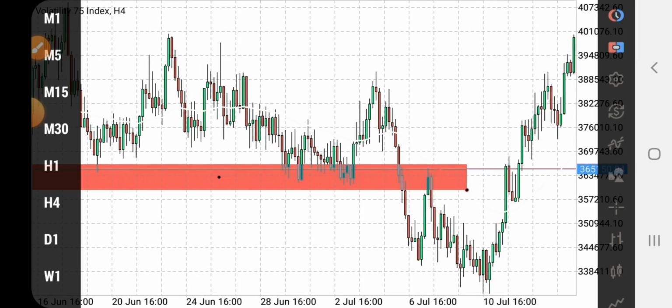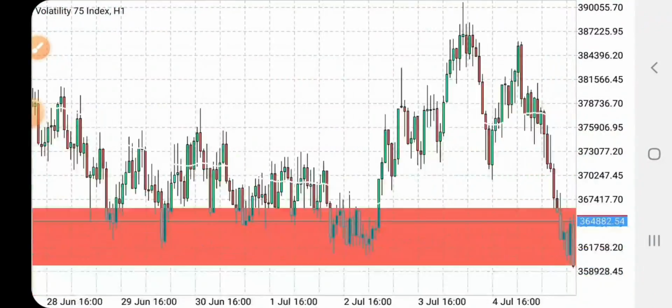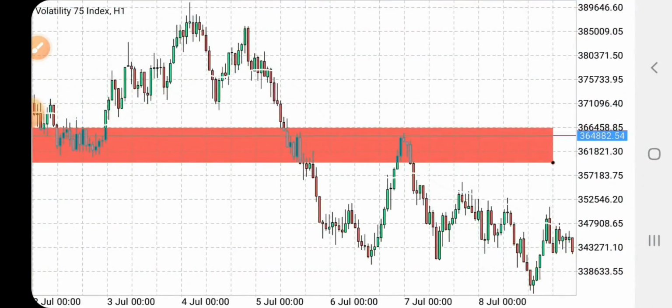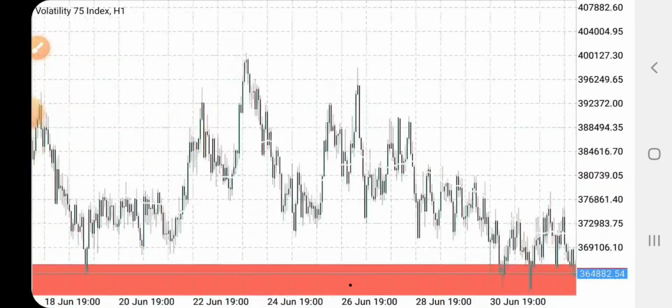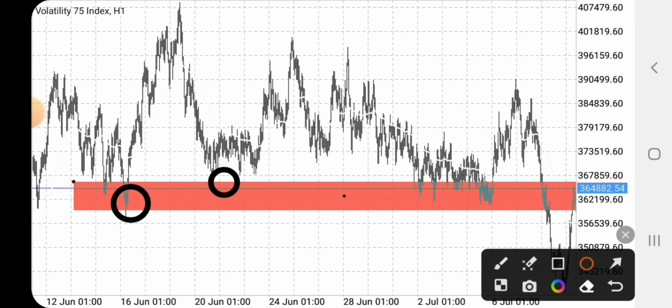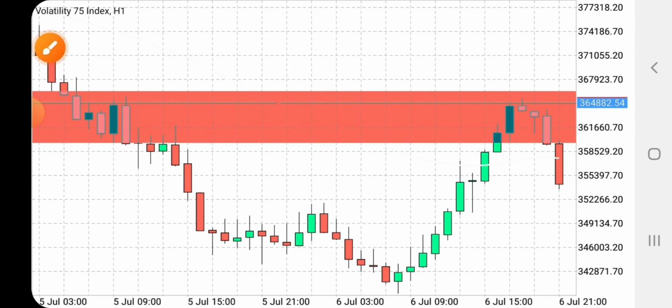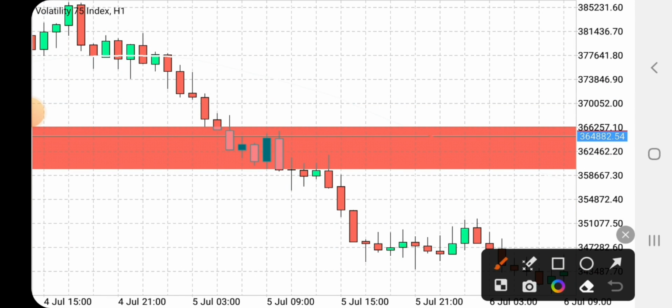Okay, so you now go down to 1 hour and start looking for where there is a breakout. Okay, so this is the retesting. This is where the price has been retesting for a very long time, which is the key level we are talking about. But this is the breakout zone. Okay, so now what actually happened here? If you look right here, you still have that momentum candle. So we have identified the key level on 4 hours time frame. We are now seeing breakout on 1 hour, and we are also identifying momentum candlestick at that zone.